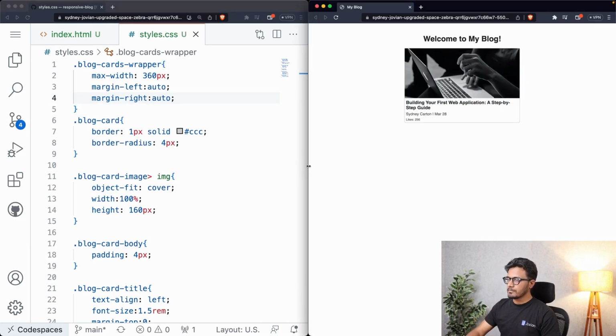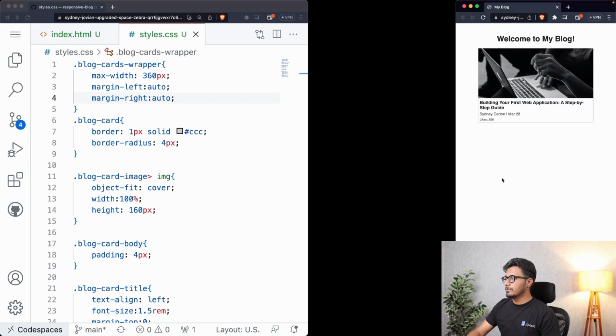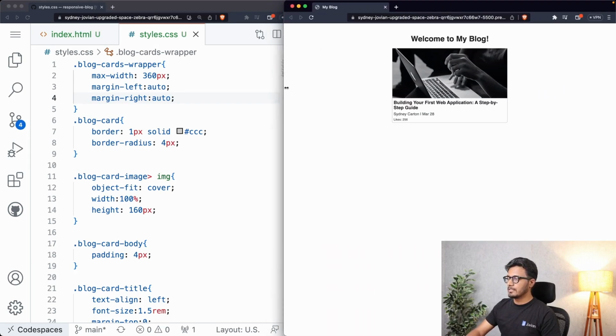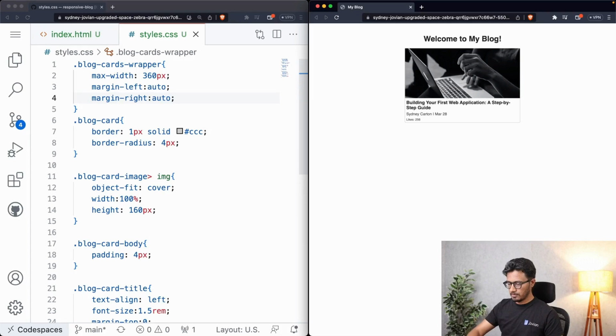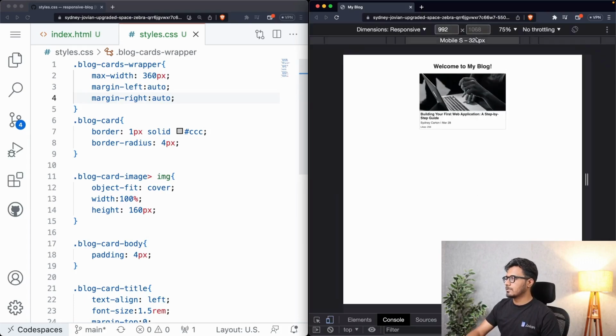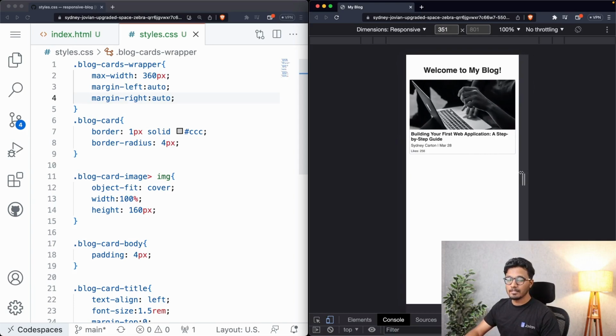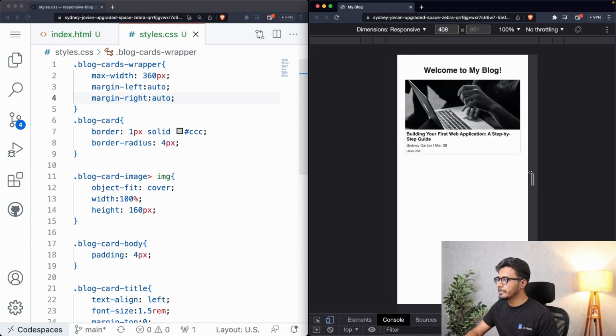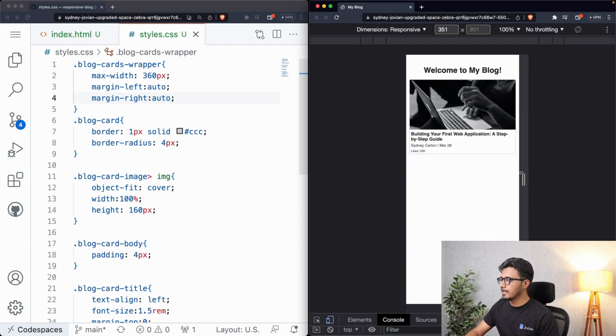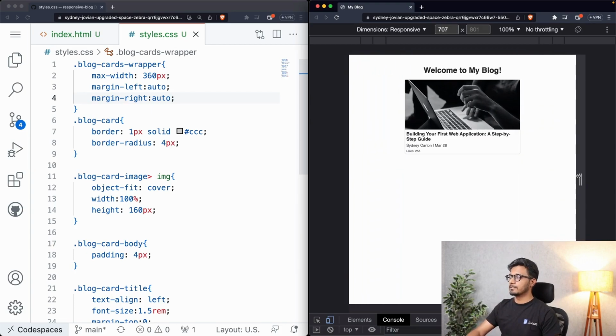Okay, so now let's see the device mode quickly. And if we go to 320, you can see that the card is scaling up to a certain limit till 360px, and then it will be a fixed width.